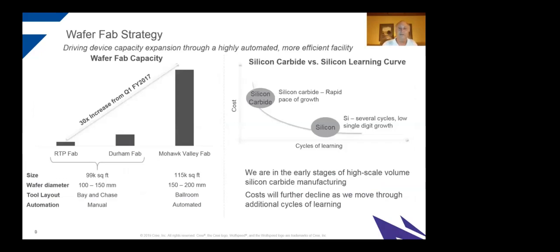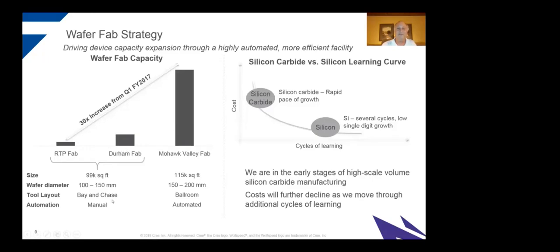In terms of wafer fab, we are also expanding a lot. Also about a 30x increase from 2017 to 2024, 25 range. Where we have been manufacturing devices is on the left here, the RTP fab in North Carolina, which is a fairly small fab. That continues to run, and then we are converting another fab we have in North Carolina to be able to do power MOSFETs, and that fab is now coming up, and it will all be devoted to 150 millimeter, both of these fabs at this point.